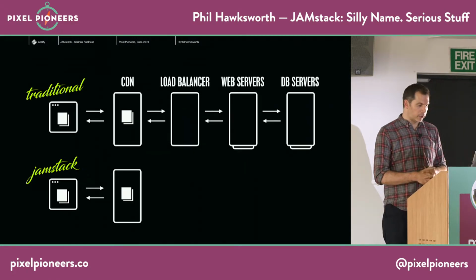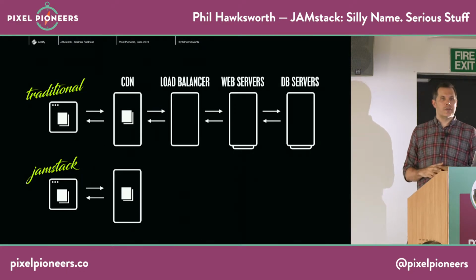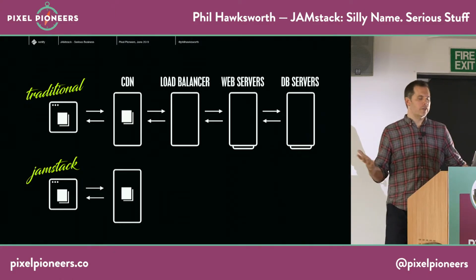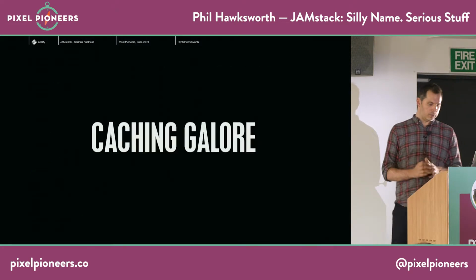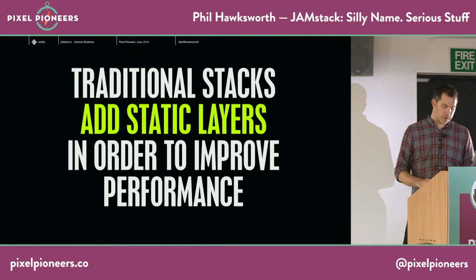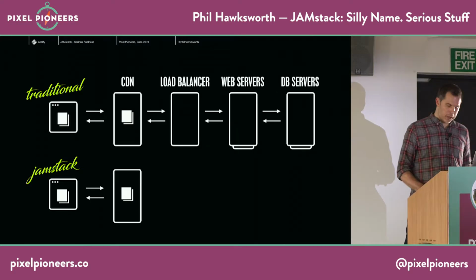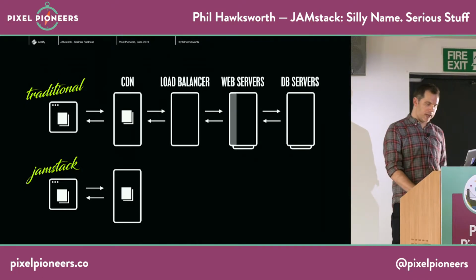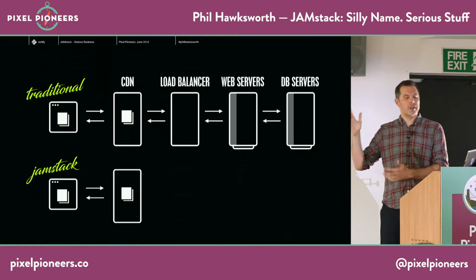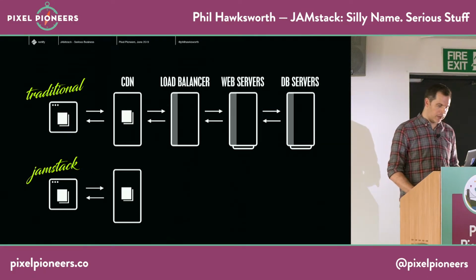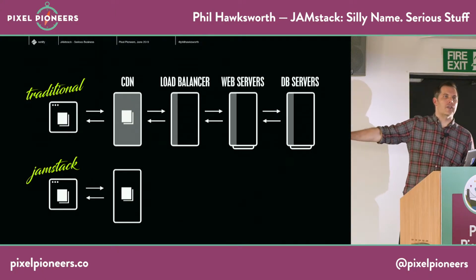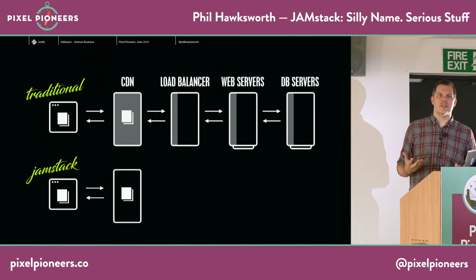Now, let's go back to our faithful diagram here. Just by simple virtue of the distance that the request has to travel and the systems it has to interact with, it is faster by default. We'll often find that traditional stacks will start to introduce effectively static layers into the stack to try and speed things up. I'm talking about caching. We think about where we might try and optimize things for performance here. We're likely to put some caching into our web servers and potentially cache common queries to our database servers throughout the stack, even at the load balancing level, and the CDN itself is a giant cache. The bottom of the diagram, everything is in a cache. Everything is served from this content delivery network, and everything is effectively cached there at deploy time.